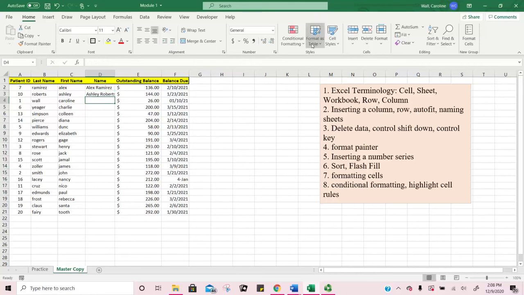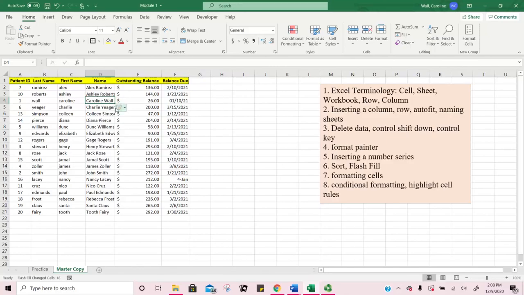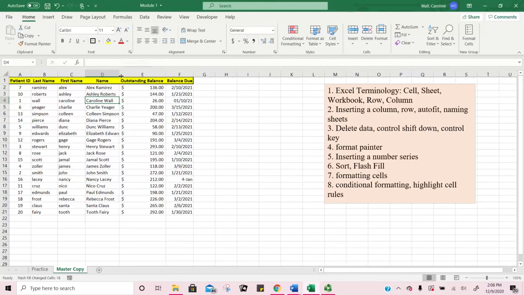Why is it not working? Flash fill. Ah, there we go. Okay. I hope that y'all saw what I just did. Earlier when I was working with it by myself, it kind of fills for you. Like Excel recognizes that it's a pattern. So it capitalizes the first name and last name for you based on what you typed in cell D2.